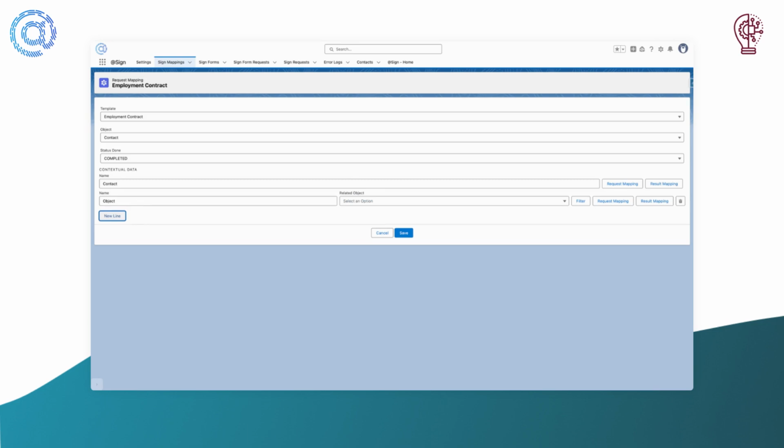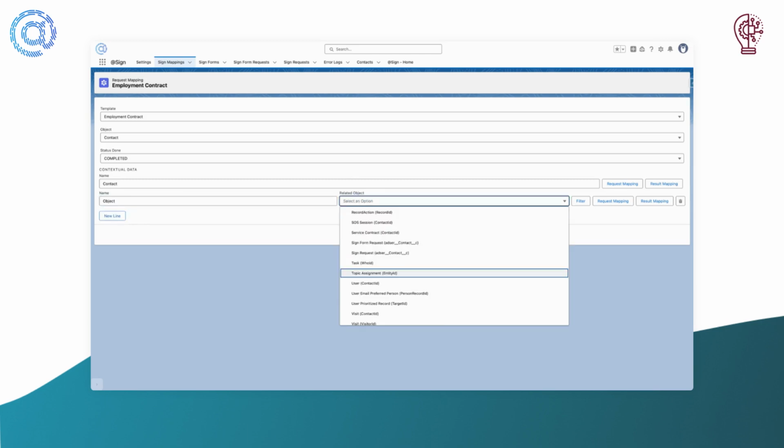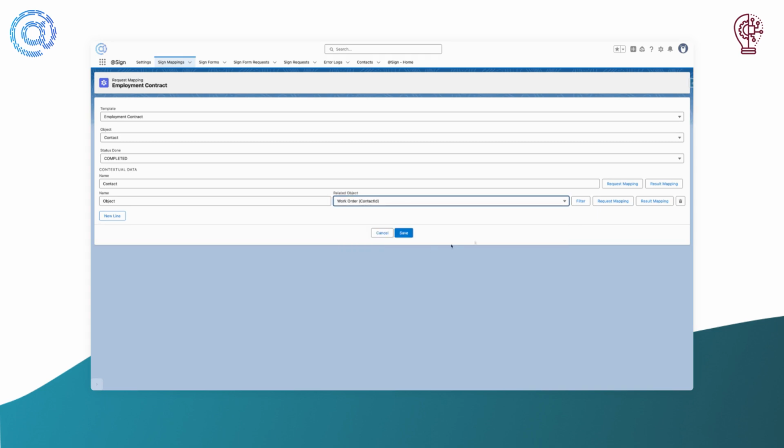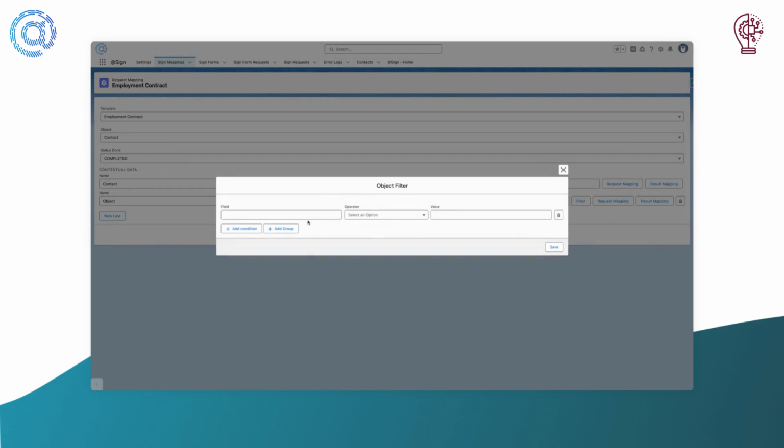When you need data from other objects that are related by a many-to-many or one-to-many relations, the system allows for the integration of data from related Salesforce objects directly into your contracts. For instance, you might use information from a specific work order. When preparing to send such a contract, the user will first need to select the relevant work order instance. To make this selection more manageable, administrators can apply filters to the list of choices, such as limiting it to show only work orders with an in-progress status.